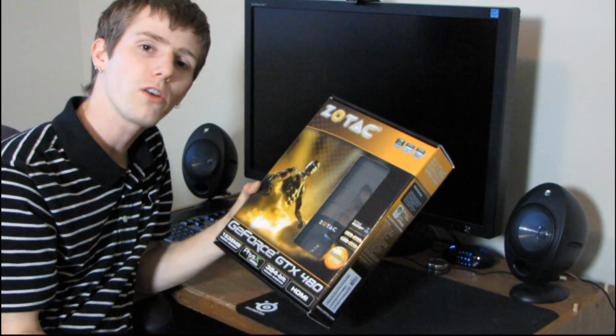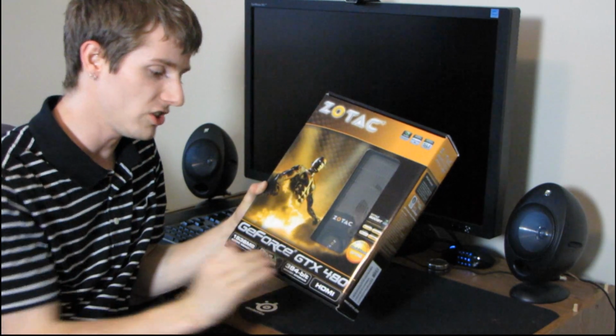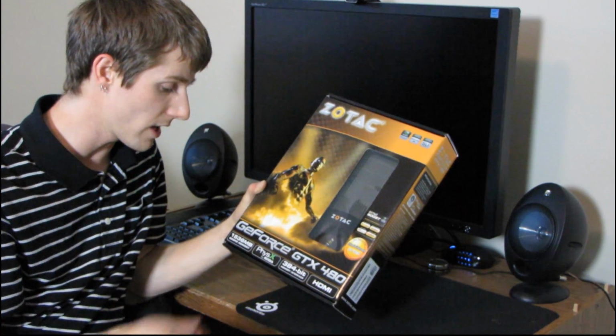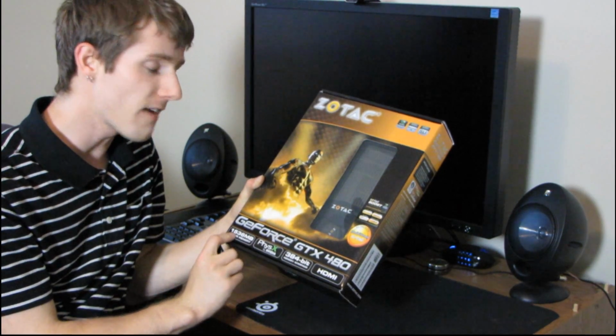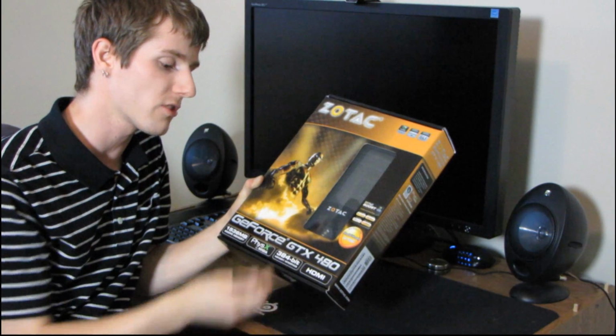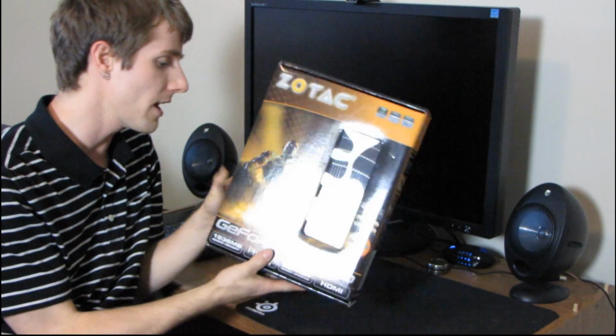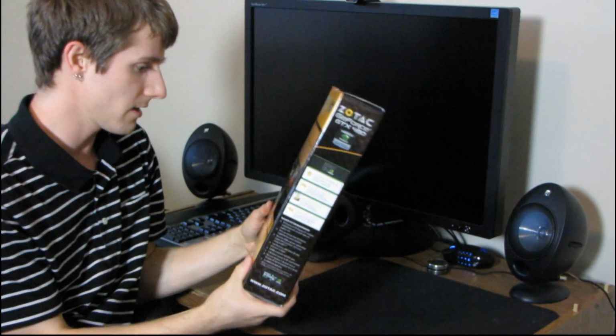It's compatible with all CUDA GPUs, so that means anything basically from an 8800 on up to the GTX 480, which is the latest and greatest. It has 1.5 gigs of memory on board. It supports physics as well as obviously CUDA, which I was talking about before. 384-bit memory interface. It has HDMI on board. And let's get around to the back.